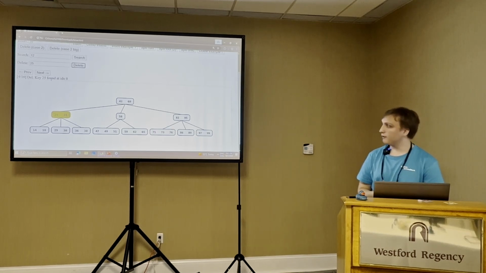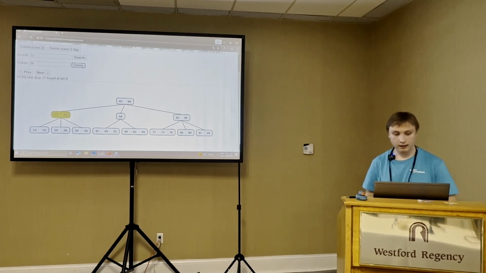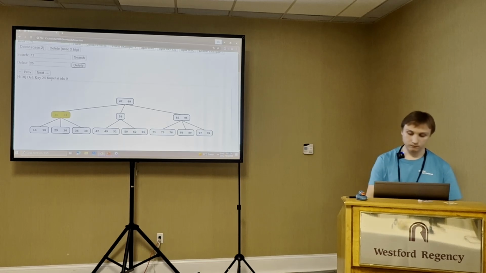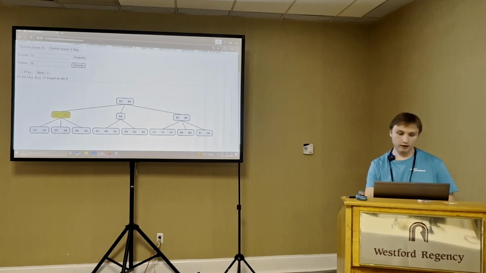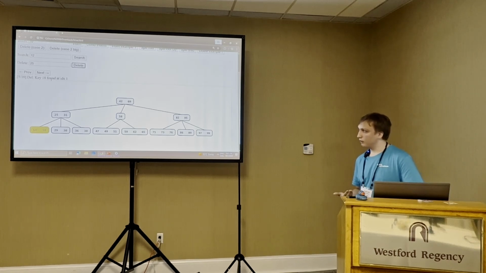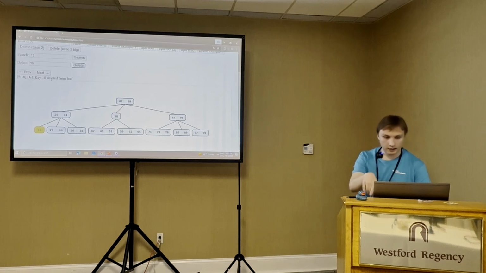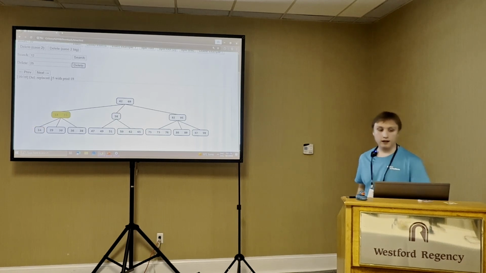Basically the invariant that we should hold is that if this node has two keys, then it should have 3 children. If it has one key, then it should have 2 children. Thus, I have to do something about it. Therefore, I take the biggest key that's smaller than this one, delete it from here, and place it inside here.